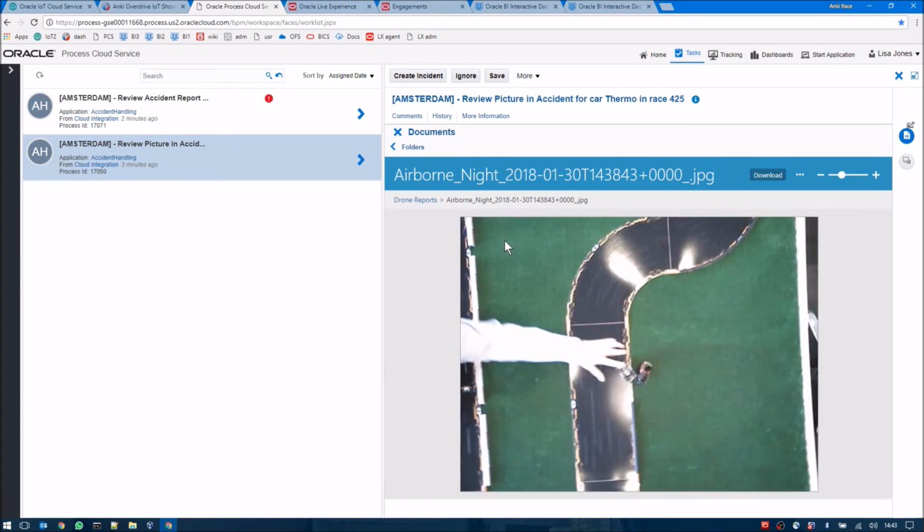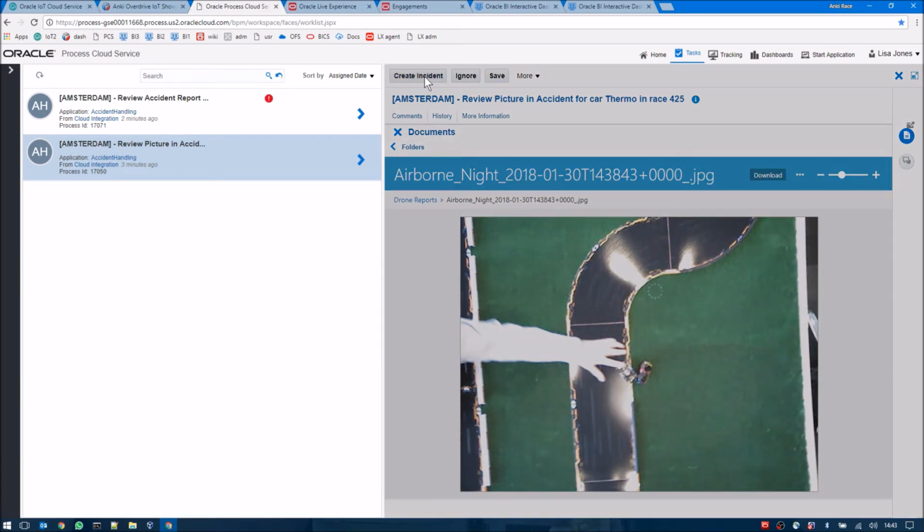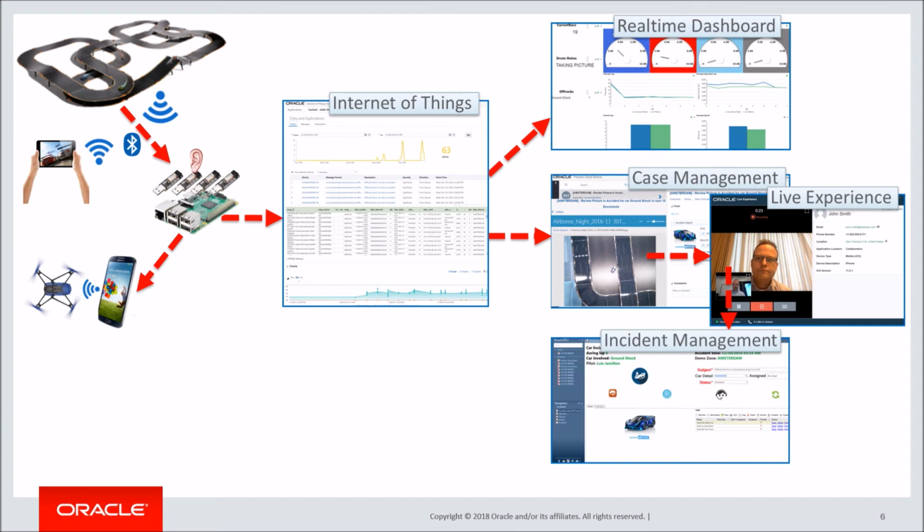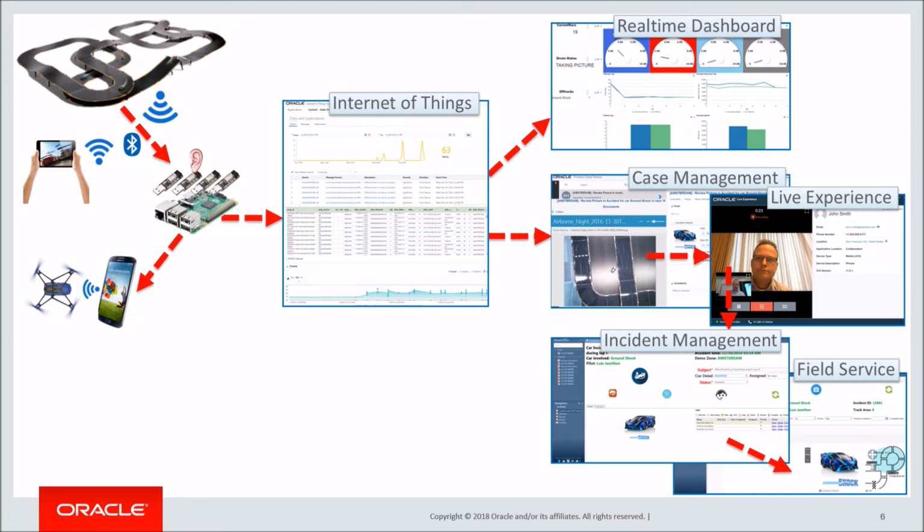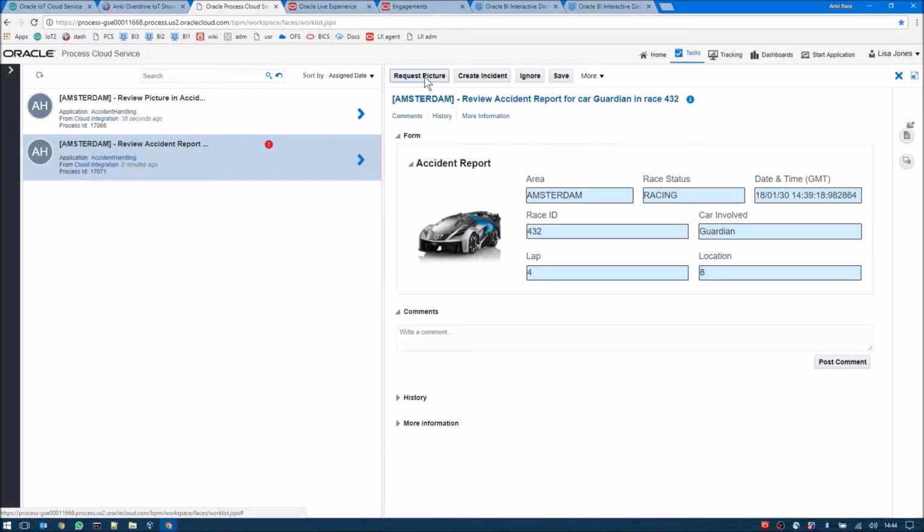There we are. There's this big magic hand pointing to the accident. But it's enough evidence, together with the call we had, to create an incident in our Service Cloud system. So we have incident management within Oracle, and we use that together with field service to send out the tow truck, an ambulance, safety vehicle, etc.